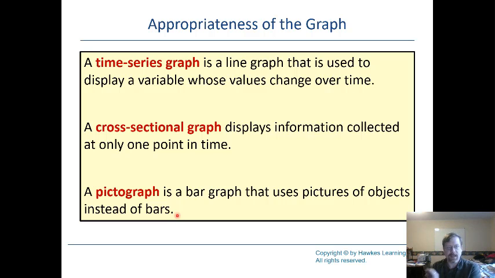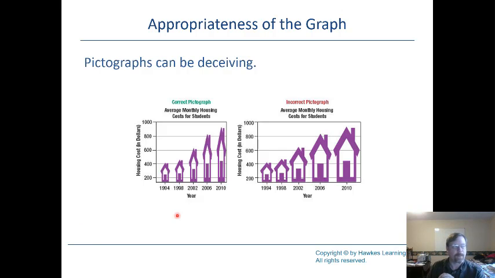Either you've picked something kind of tricky so the bars look the same size but show different values, or, as in this example, in the one that's incorrect, they've scaled the entire house instead of just adjusting the height. If you were to think of this as a bar, you've got bars of the same width at different heights here. Here the bar has gotten wider as it's gotten bigger, so they've scaled this way. So this looks a lot worse than this.